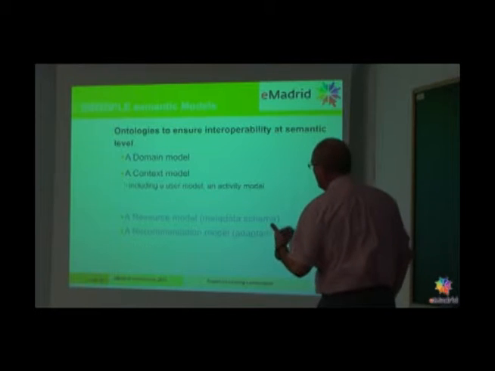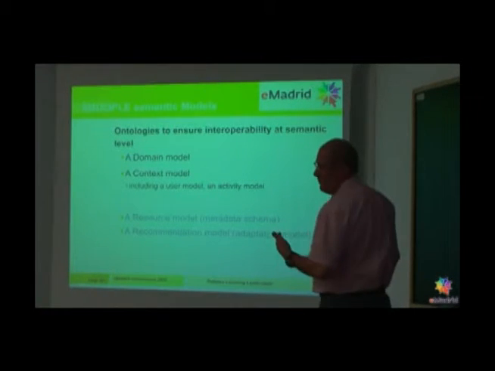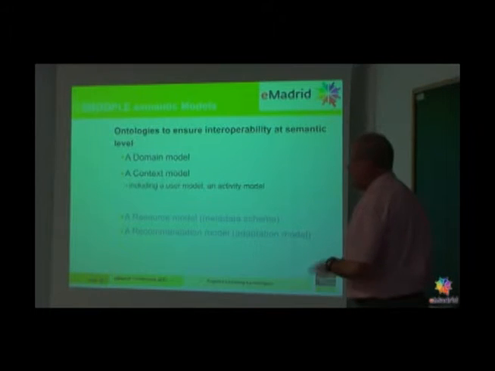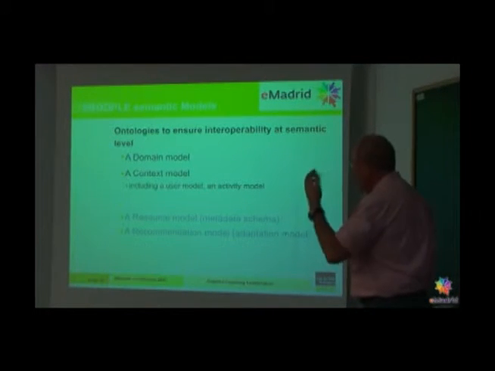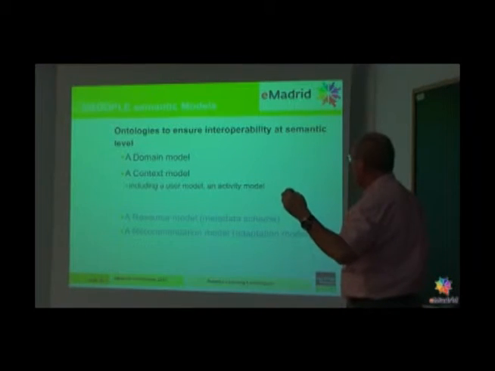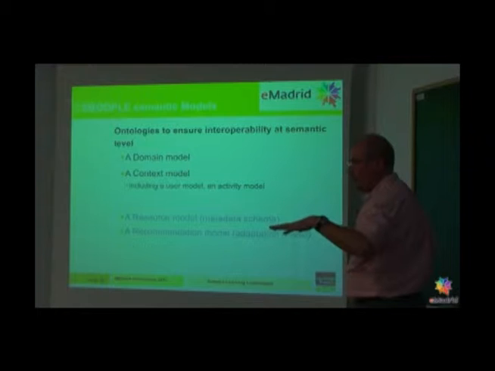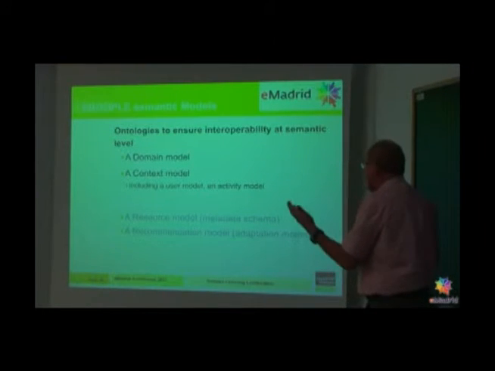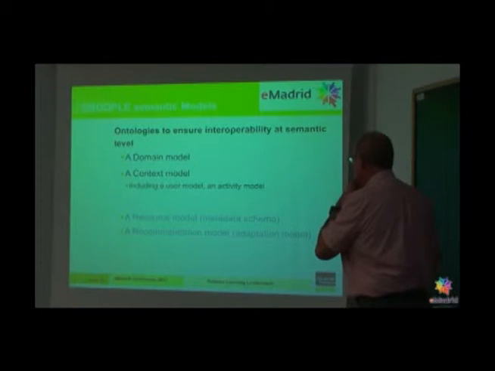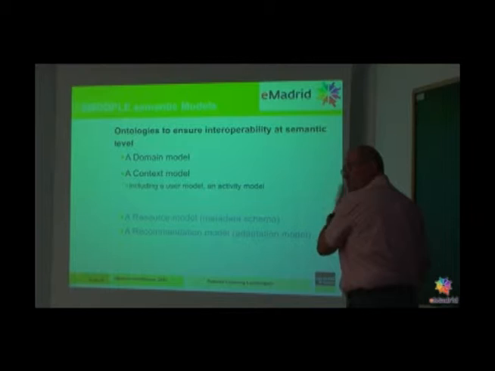And we define a context model, but just a simple one, for instance, in the prototype. Okay? And we didn't spend sufficient time to think about what kind of features we could have in a social network and Web 2.0 tools for the social network which are relevant for managing the context. Okay? And of course adaptations. And we also have a simple resource model, and we didn't work on the recommendation model. The idea is to have a recommendation model at the end.